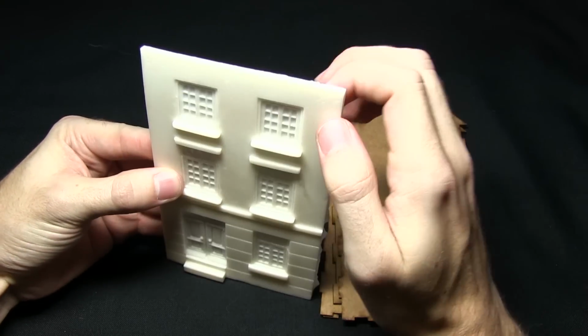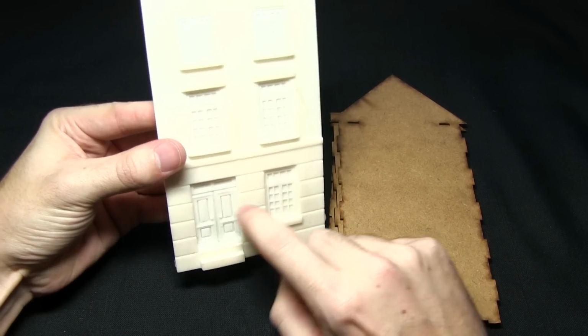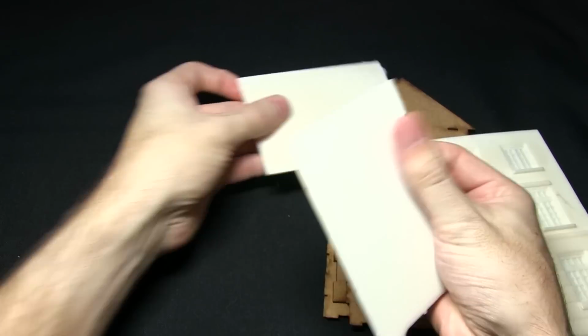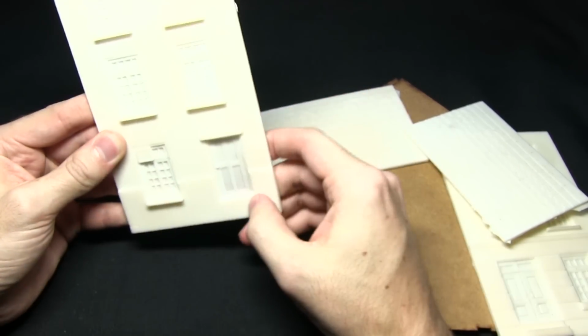You can see all of the actual windows have been picked out. We've got windowsills, we've got these brick effect structures at the bottom, also this door. We also have a couple of roof panels. You can see the tiles just there as well on both these sections, and then we also have the rear of the building as well. Again, we've got several windows and also a door as well.